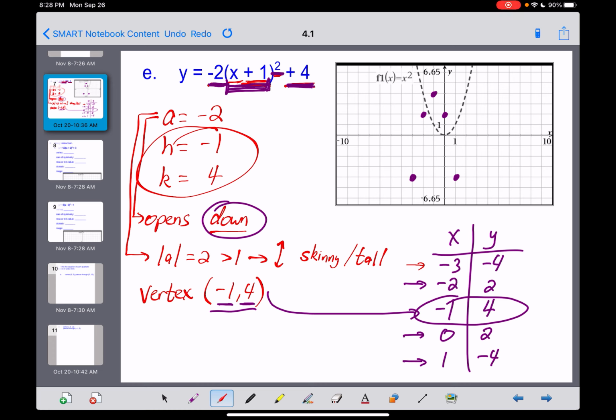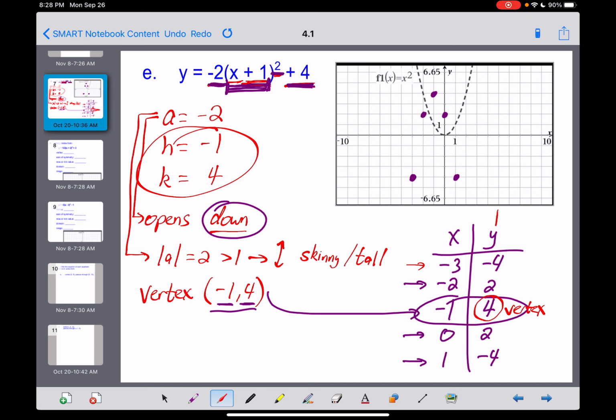And before I go ahead and just connect the dots, I want you guys to realize what's happening in this table. And everybody, this is not a coincidence. Every parabola, if you do it right, is going to do this. The vertex should be located in the middle of the table, which means that this y value right here should be either your maximum or your minimum y value.